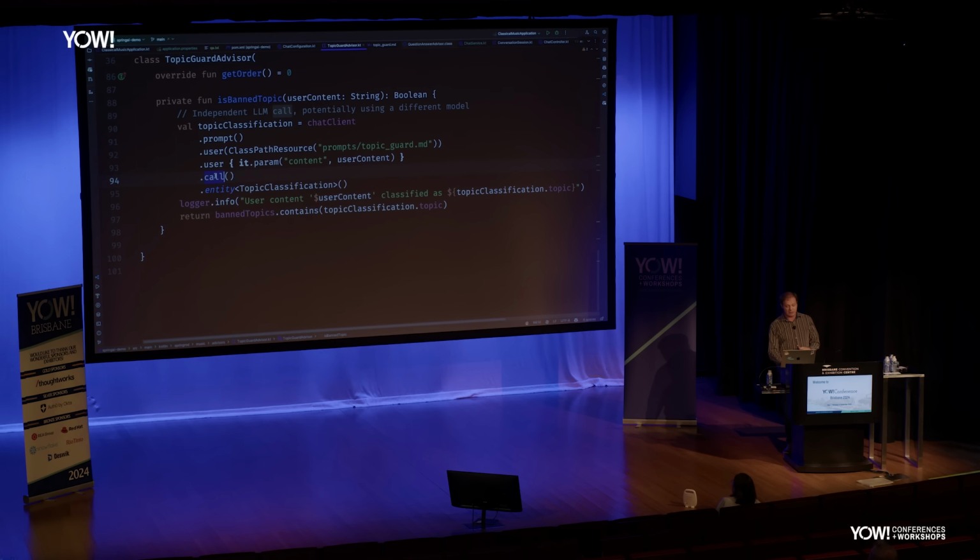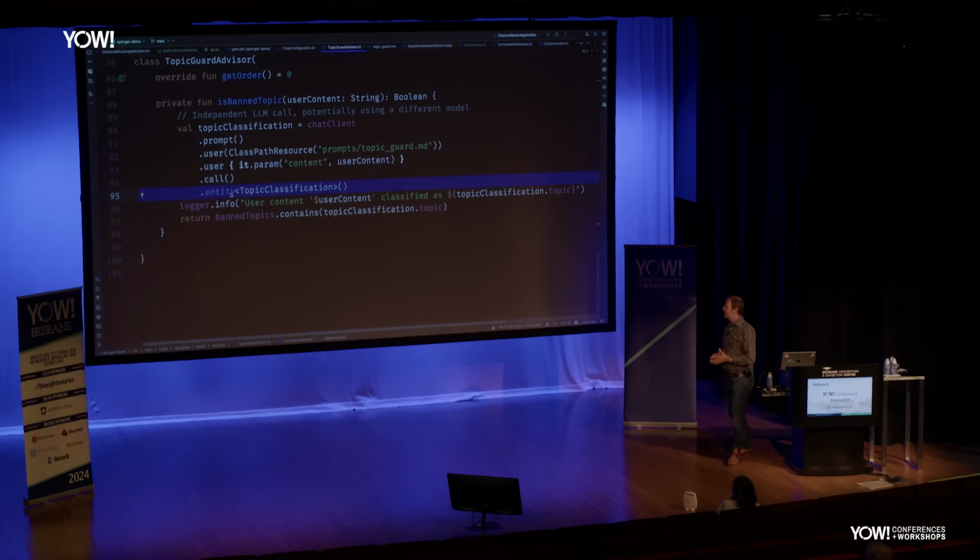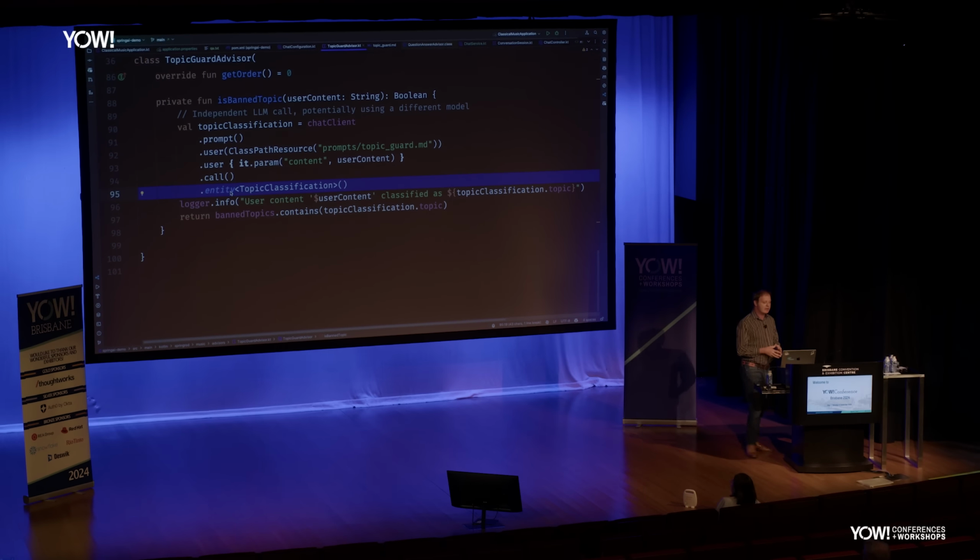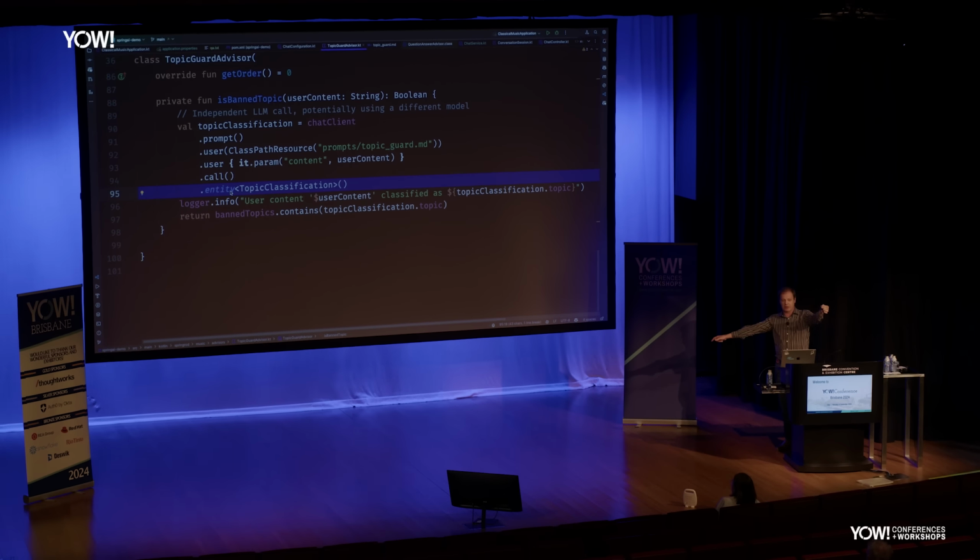So see, when we make the call here, previously we asked for just the response and we got text back. Here, we're asking for an entity and specifying the type of that entity. That causes Spring AI to do some magic under the covers. What it does is it introspects the topic classification class and adds some text to the model interaction saying, when you return, please use JSON to return this structure.